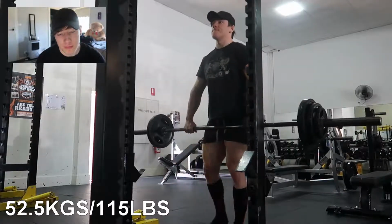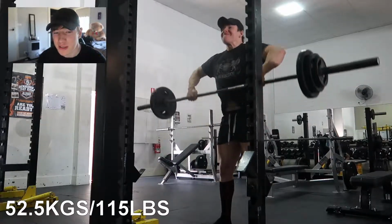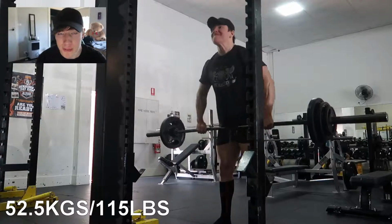And finished up with upright rows. Once again, pretty boring, nothing cool here. And I'll wrap it up with that.